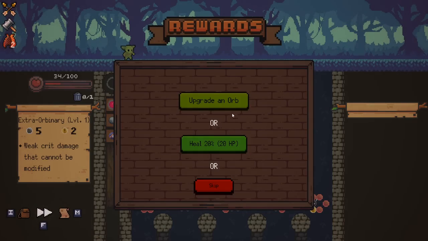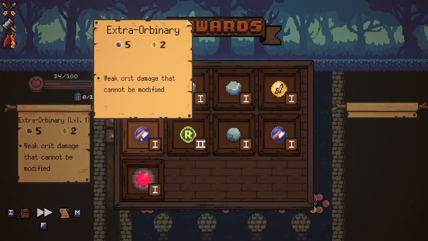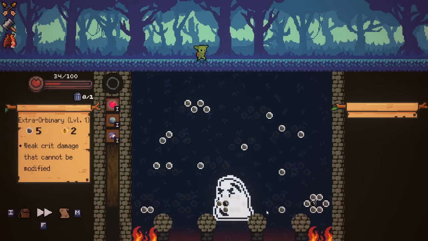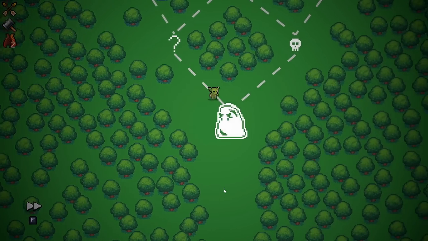Okay, we need to upgrade an orb. We need to go all out here. Let's pick the extra orbinary and upgrade it to 7. And yeah, it's time to fight a giant slime. With the no health that we have, hopefully we will be okay. We're not going to be okay.